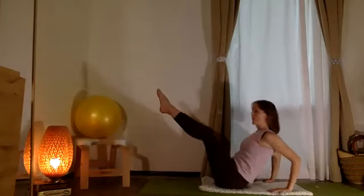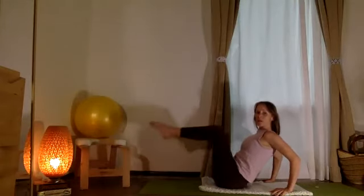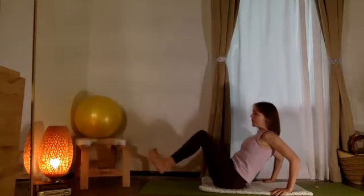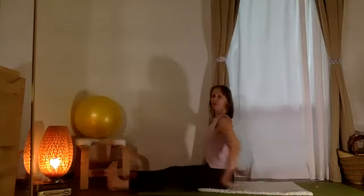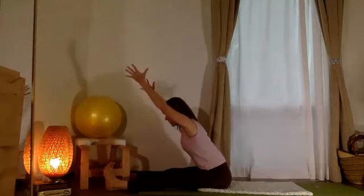Draw three circles to the left with two legs, three, and two, and one. Good. Three circles to the right. These can be of any size. Three and two and one. Good. Flex the feet. Open the legs. Sit tall. Stretch your spine forward.